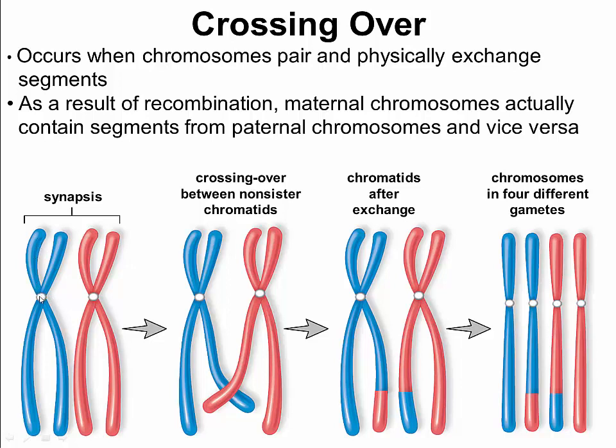So as I point with the pointer there, I'm pointing to one sister chromatid of the blue chromosome, and this is the other sister chromatid of the blue chromosome. If you recall, sister chromatids are identical. They're exactly the same. There's no difference in the genetic material that's present in sister chromatids. And so, of course, we also have a sister chromatid for the maternal chromosome. And I'm randomly assigning these maternal and paternal based on color. It could be the other way, but your book is drawing them in different colors to illustrate the fact that one of these came from this organism's mother. Let's say the red one came from the mother, so it's the maternal chromosome, and one came from the father.